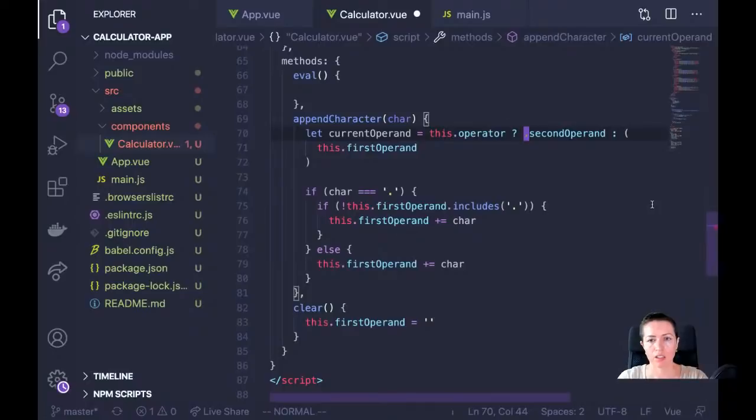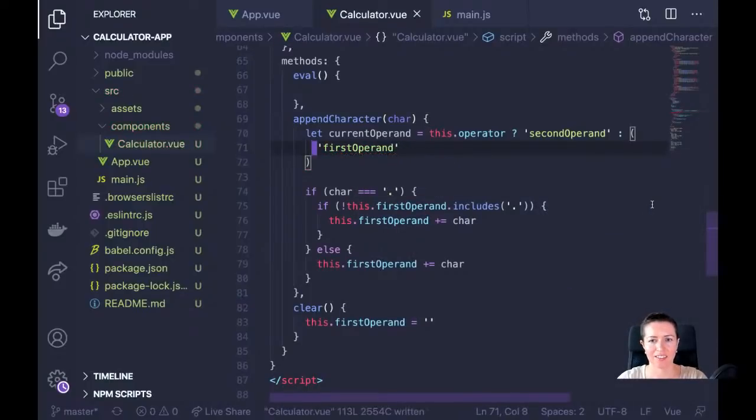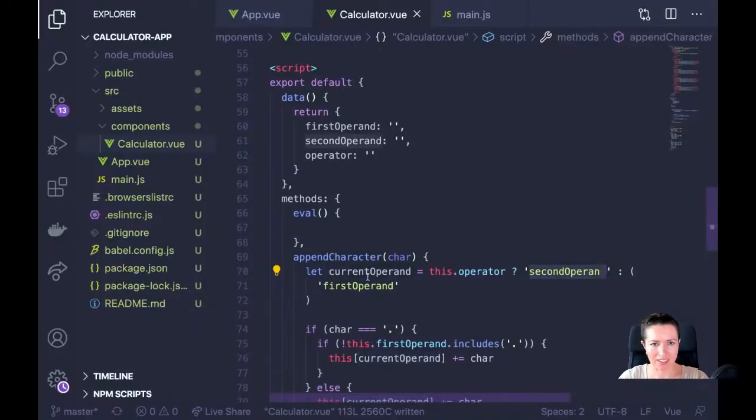So let me do, yeah, just a string. And then yeah, and then here I'll do this. So I'll do this current operand. Thanks. That's a good idea. And then I want the same logic in the else statement. So there. Okay, and that will be the same as like this dot second operand or this dot first operand. Are these spelled correctly? Yeah, current operand. Just checking spelling here. Okay.